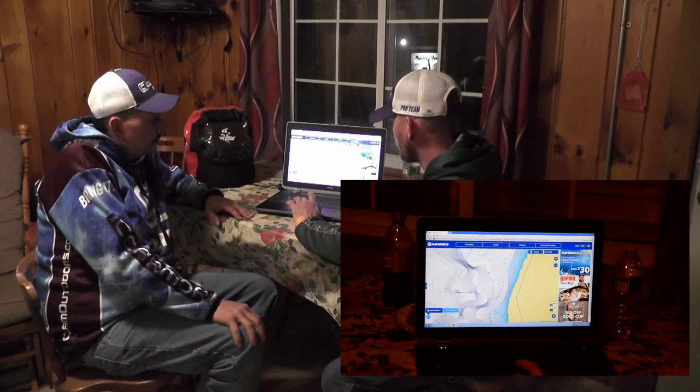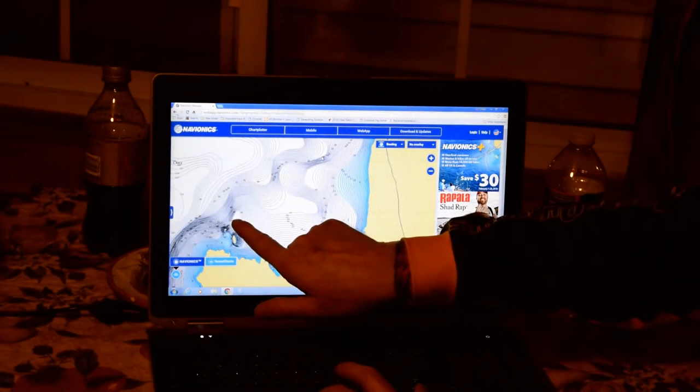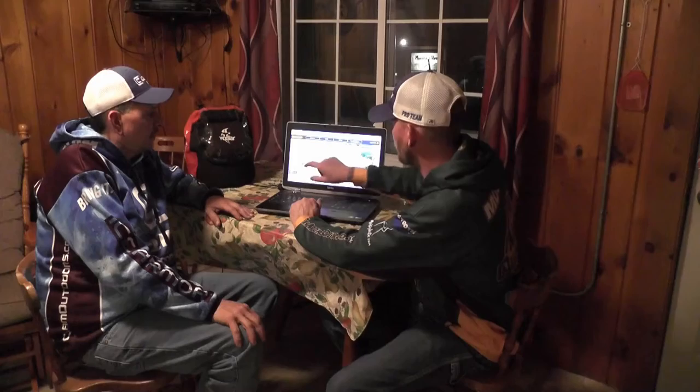One place we didn't go last year that I'd really like to make it over to — I want to check this inside turn, this flat right here on the edge of this steep break. A lot of tight contour lines, it's been real steep in there. If you get any fish coming up out of the deep water, they're going to be right there close to you. If they're cruising these contours, they have to come by us when they go back out into deeper water. So I say we start off on these spots, see what happens, work our way across until we're in an area holding fish. Then we'll fish it until we beat on those fish and they don't want to bite anymore, and just keep moving around.